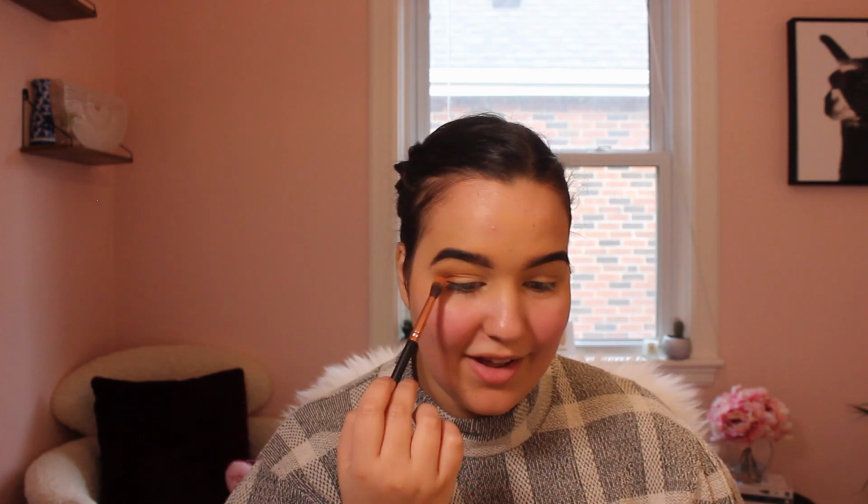This shade isn't super pigmented, but to be fair, it is kind of an orangey shade, so it's all good. I think that looks pretty nice. I did mention that I'm going in with the shade Hot Sauce here. It's kind of like an orangey color, and it's not super pigmented, but it's buildable, so that's good. Honestly, I can't complain because this palette was only, I think, 14 Canadian dollars, which is really affordable. I'm just going to keep going in with hot sauce and building it until I like it.